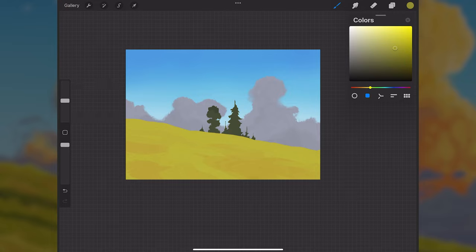Maybe we can get some more grass textures in here. I'll go to the grass brush and paint in some stamp brushes. I'm keeping the brush bigger towards the bottom, and as we go further back into the scene, I'll make the brush smaller so we have perspective with the grass — it fits in perspective. The grass strokes we do up here should be smaller than the ones down here because they're closer to the viewer. I'll get some color variety in here with a kind of pink color, just to get some color pops.